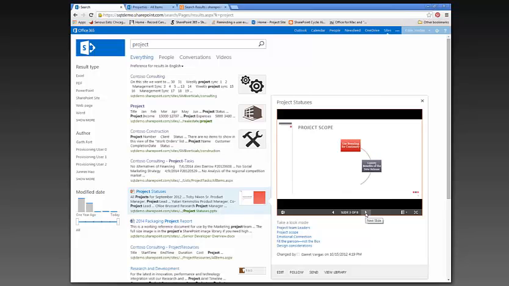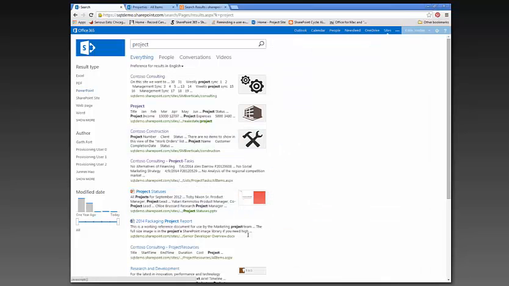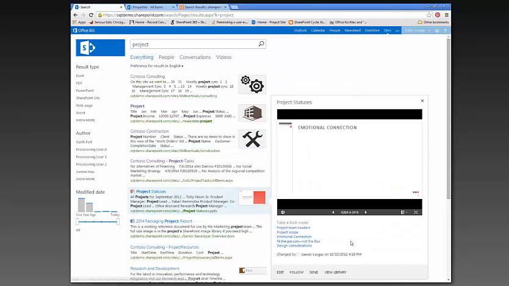But this is really great because you might be looking for a really specific slide from a presentation you've seen, and you're able to actually look at it in line without ever leaving the search results page. So if you're like, oh, this isn't it, I want a different one, then you can continue down this list and look for another PowerPoint. You can refine here by PowerPoint, whatever you need to do.